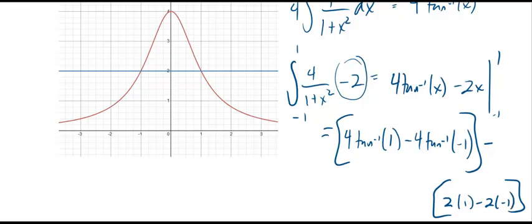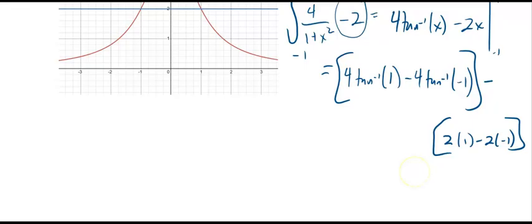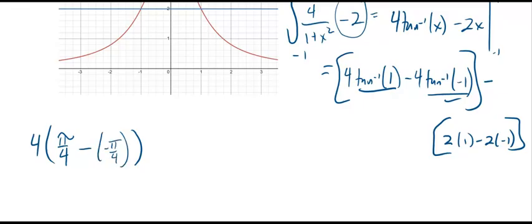Okay? And that should give me what? Well, we could have factored out the 4 originally. What's the arctan of 1? The tan of pi over 4 is 1. What's the arctan of -1? Well, that's got to be negative pi over 4. And then this is 2 plus 2, that's 4. Right, minus, you gotta be real careful with your signs. 2 plus 2 is 4, and that's my answer.